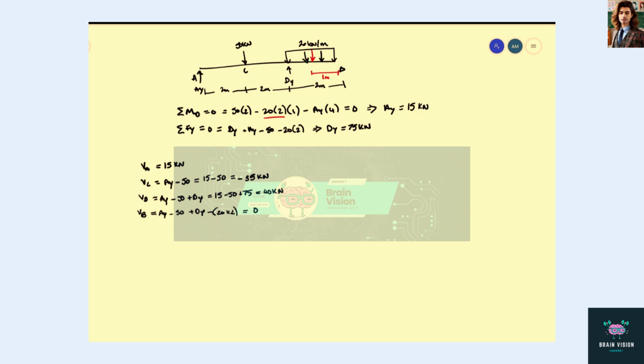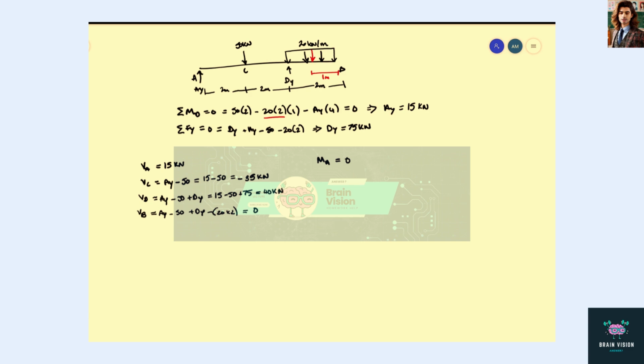So now we're going to look at the bending moment equation for our beam. And bending moment is simply just our shear force value times the distance of the particular beam we're looking at. So we're looking at AC, and if we calculate the bending moment at A, it's just AY times 0, because our starting distance is 0. So MA is equal to 0.